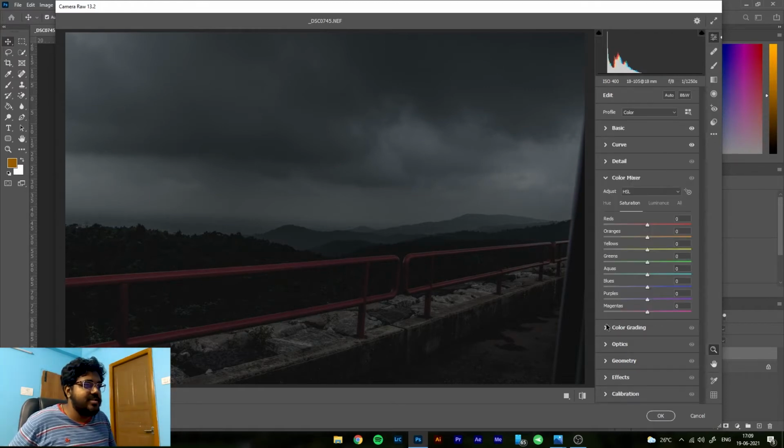So we are going to take the reds. Oh, this is the saturation panel. I'm sorry. You go down to the color mixer and you go to the hue panel first. You're going to make sure which color looks like what. I'm going to make the reds look more purpley, and I'm going to make the oranges look more yellowish, and the yellows look more orangish. I'm going to move the greens to a deeper shade of green, and I'm going to move the aquas to look like blues, and the rest we'll just leave there.